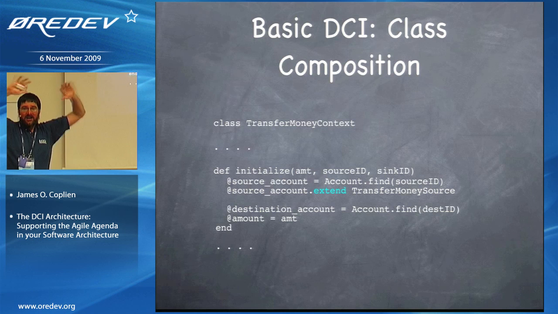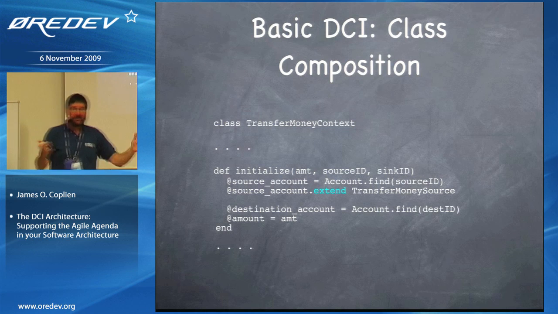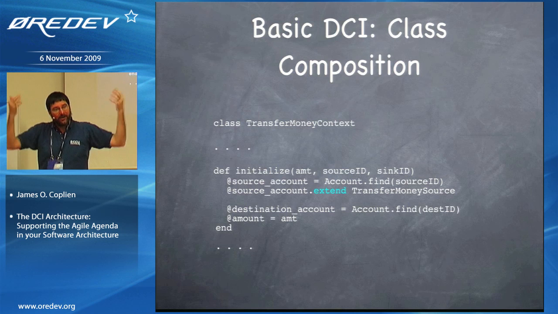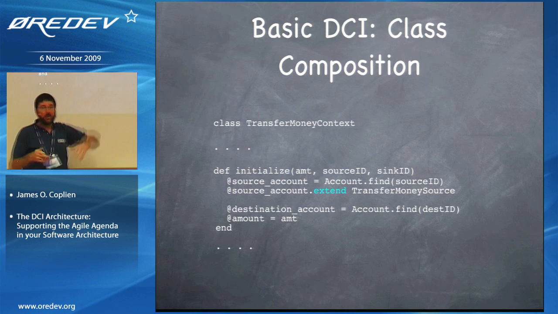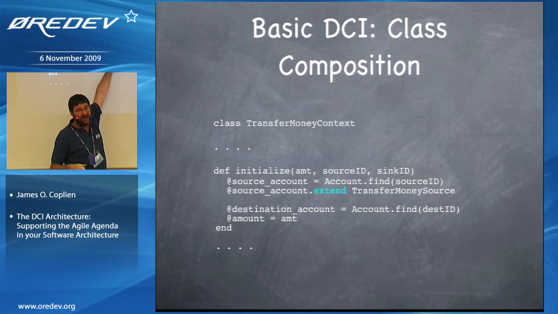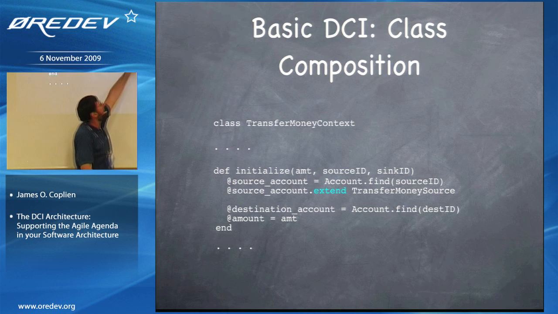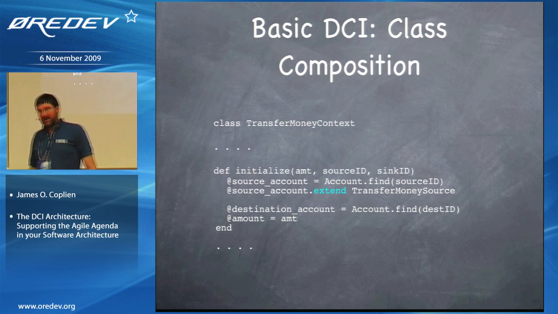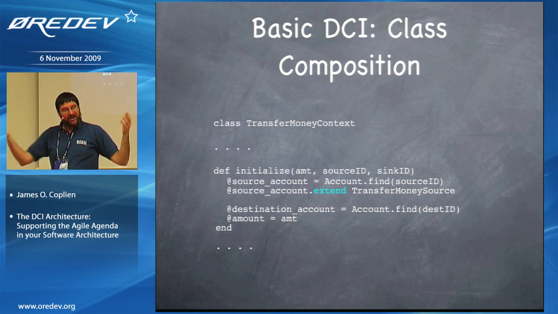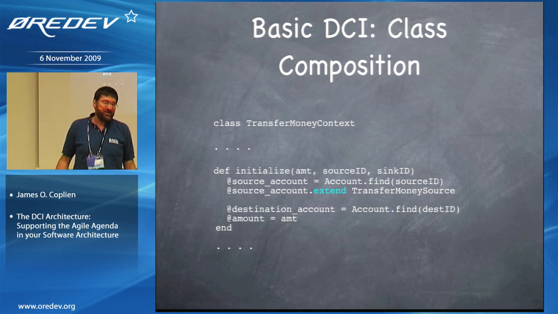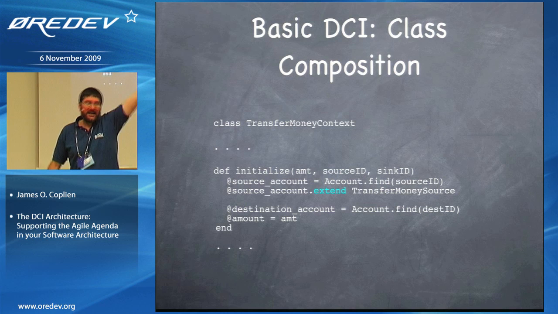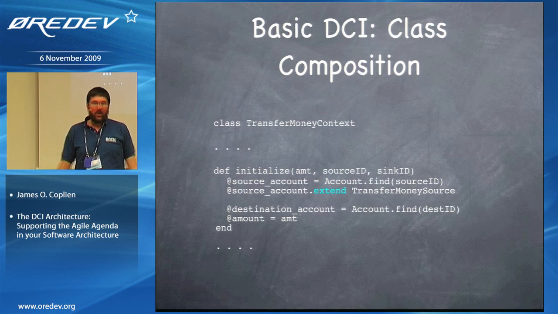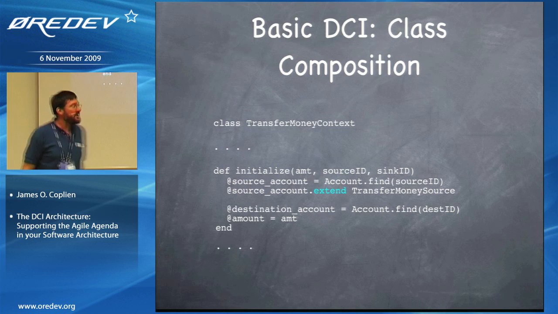Now that's the context, and the context, based on these arguments, is going to go find the right actors. It's going to go into the database and bring out the right objects and say, well, this one is going to play the role of being the amount. This object that I find from this ID will play the role of being the source account, and the one that I find from this ID will play the role of being the destination account. And the context's job is to set up that mapping and to keep track of it and to answer questions to the methods. Hey, context, I have this role called the destination account. What object is it? And the context says, well, here it is. Thank you. All I know is I want to talk to a role called the destination account. In the end, it has to come down to an object, and the context is the one that does that lookup for me.